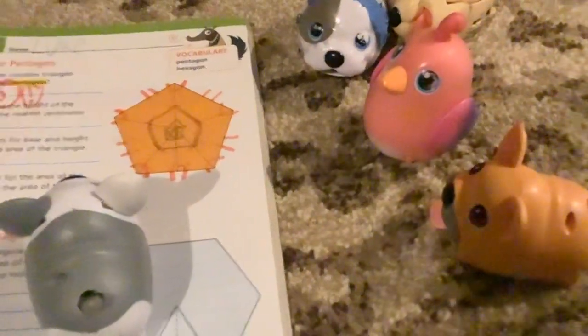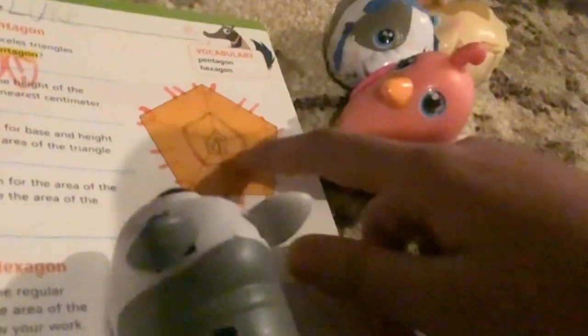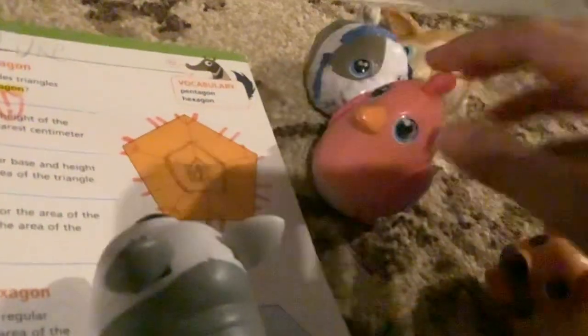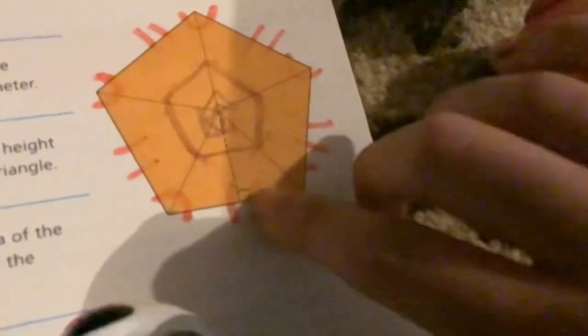But we're not going to use that formula, because it would require a lot more critical thinking, which you didn't develop yet. So, we're going to put this formula aside and do a simpler formula. Simply find the areas of all the isosceles triangles and add them all together to get the area of the pentagon instead. So, yep. This is an isosceles triangle. But if we measure it, we would be able to find the area of a pentagon.